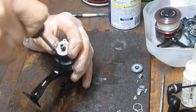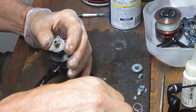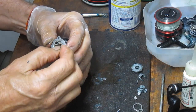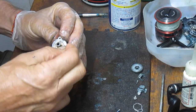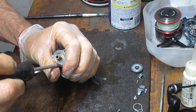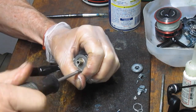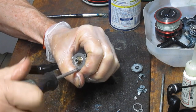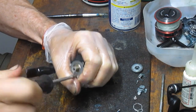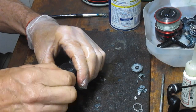And it's fairly common on all of the reels. This is a common setup here for the Battle, the Pursuit, and the Fierce lines, regardless of whether it's a live liner or not. So if you're working on any of those reels, know that when you go up top to do the service, it's pretty much the same thing, with that anti-reverse setup, the two bearing system setup, and the pinion gear.